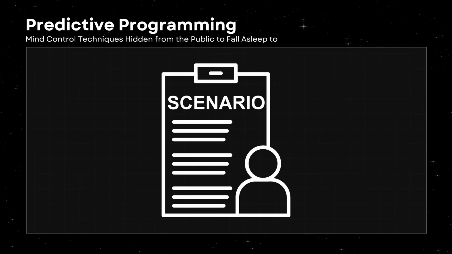It's important to note that not all predictive content is planned. Sometimes writers or directors guess what might happen. They study history, science, or trends and use them to build stories. But even when unplanned, the effect can be the same. A story that mirrors future events still has power, whether the writer meant it to or not.